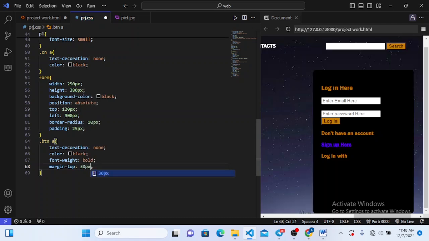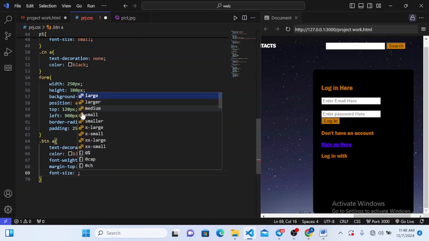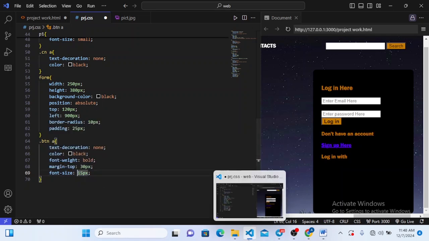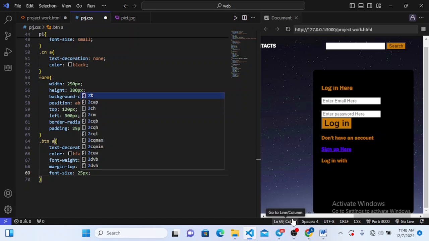So I'll set margin top 30 pixels. So the font size is 15.